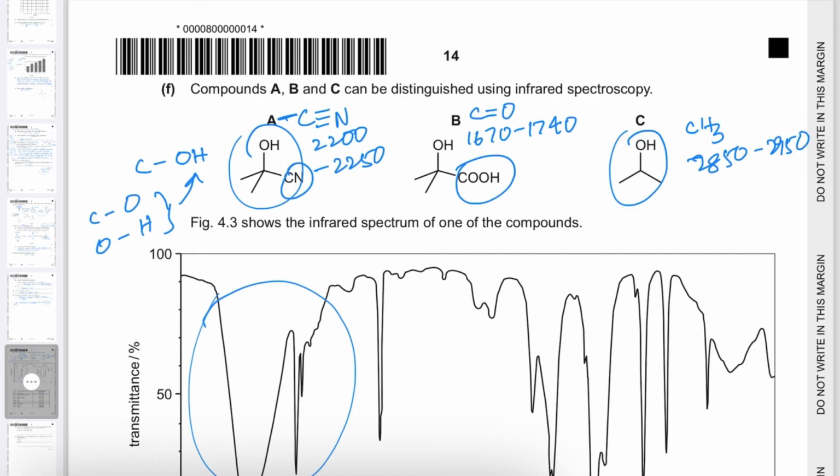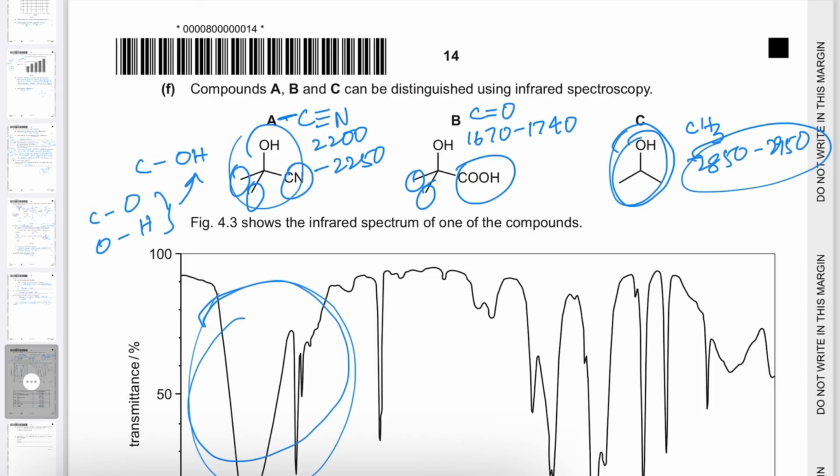All of these values are taken from the table given on the same page here. But this range is not going to be unique to compound C only, because A and B, as you can see, also have methyl groups. So they'll also have absorption in the same range. Therefore, in conclusion, the broad peak over here is not conclusive. In addition to that, the range between 2850 and 2950 will also not be the distinguishing factor between A, B, and C. So we'll have to look at other peaks. Since there is no distinguishing factor on C, we'll have to look at the functional groups of A and B.